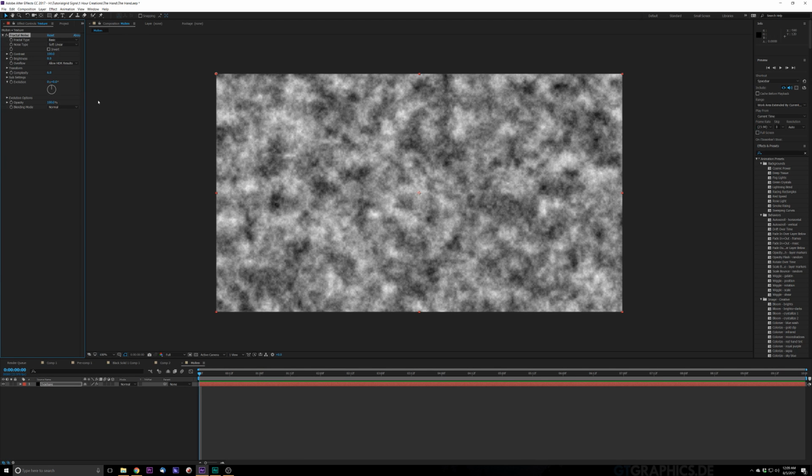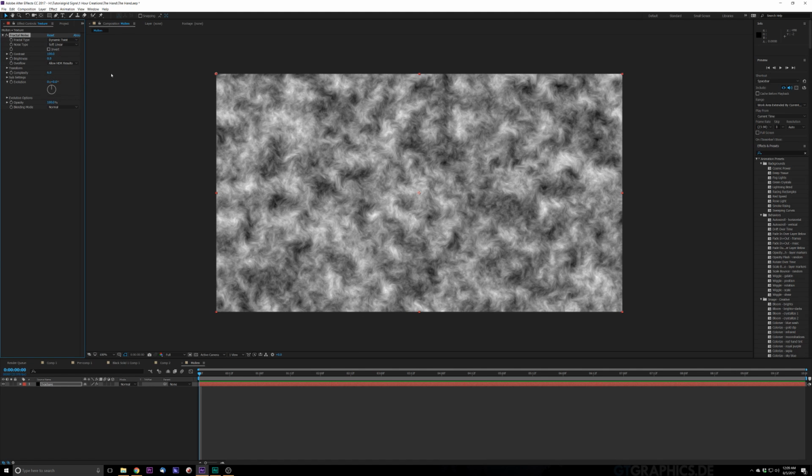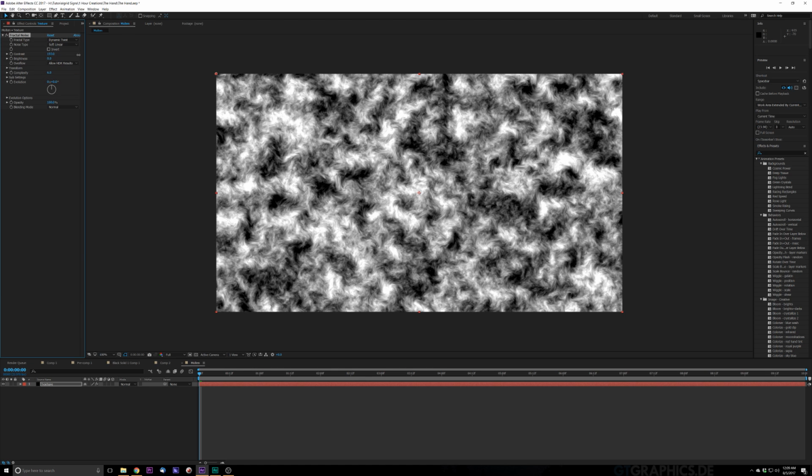If you've never used the Fractal Noise plugin, this is an amazing plugin to be creating any type of texture. There's a bunch of stuff you can do with it, and it's a very versatile plugin, and it comes directly with After Effects. So right off the bat, we're using a basic texture, but we're going to change that. We'll go to Fractal Type, and we'll move that down to Dynamic Twist. Next thing we're going to do is mess with our contrast, and we're just going to boost that up quite a bit.